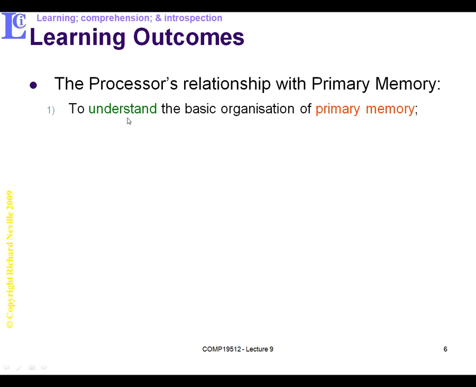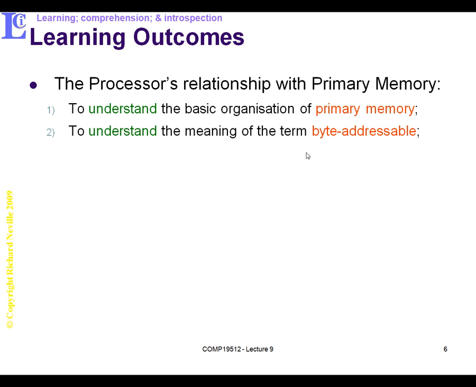So we need to be able to understand and maybe think about how it's organized. The second learning outcome is thinking about byte addressable. That's a funny term, isn't it, really? So what does this term byte addressable mean? If I was thinking about this, I'd break it down into 2 terms, byte meaning 8 and addressable. But we'll explain that in detail a bit later in the lecture.